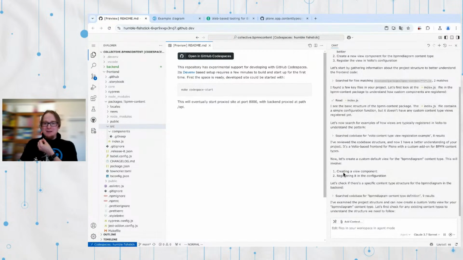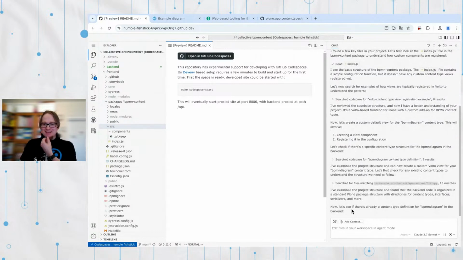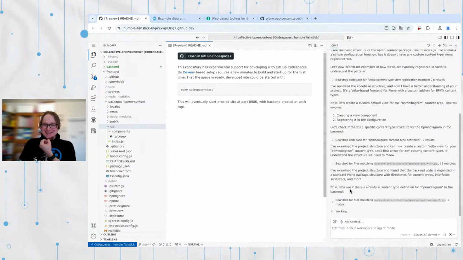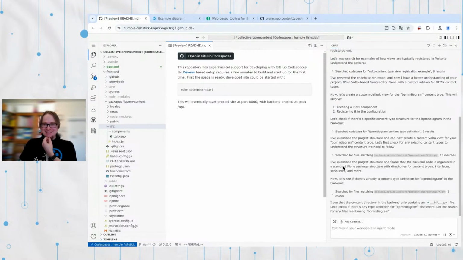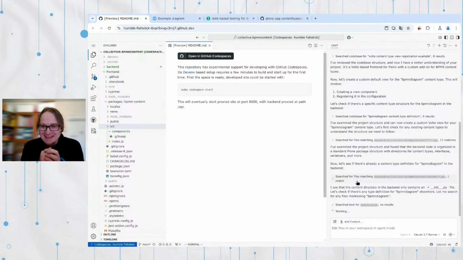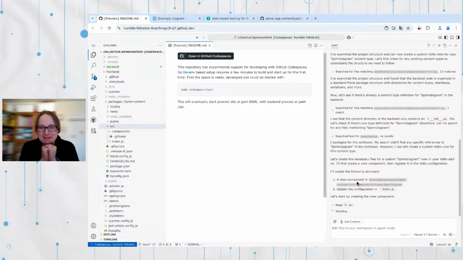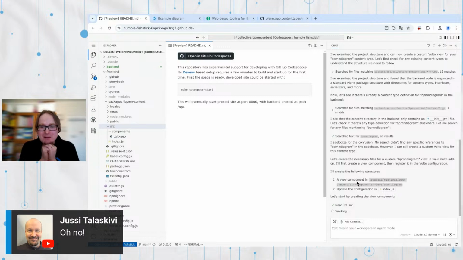I think GPT-4 thought a lot less than this one. Oh no, don't go to the backend. This is starting to look like a disaster. I will soon move back to GPT. Oh, it's still on track. Let's see.